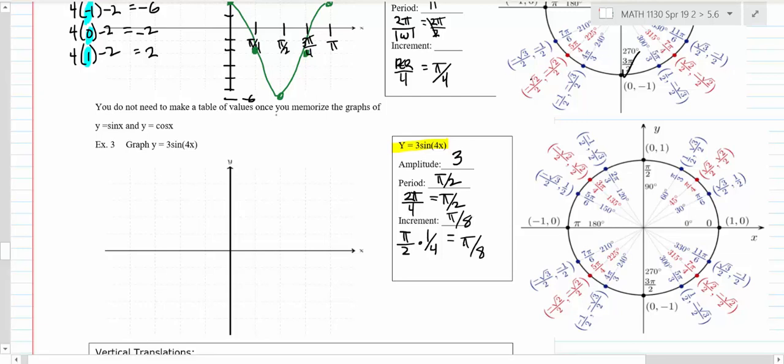So you don't need to make a table. I'm just going to write this. You can do this in your head. I'm doing 0, 1 pi over 8, 2 pi over 8. I'm counting by the numerator. 3 pi over 8, 4 pi over 8. Okay, like this. And then some of these fractions reduce, so reduce them. So we're going to have pi over 8 here. The 2 pi over 8 reduces to pi over 4. And then you have 3 pi over 8.